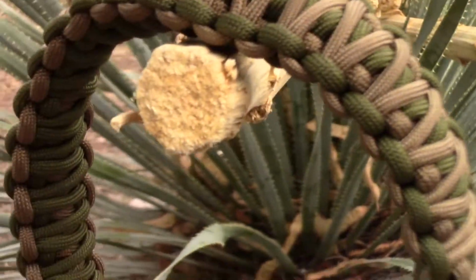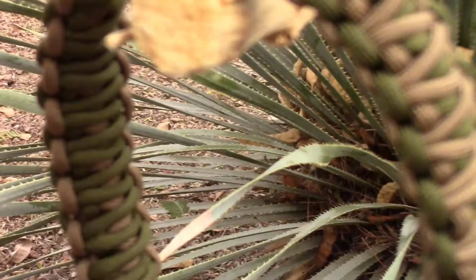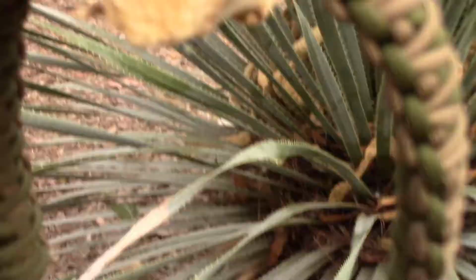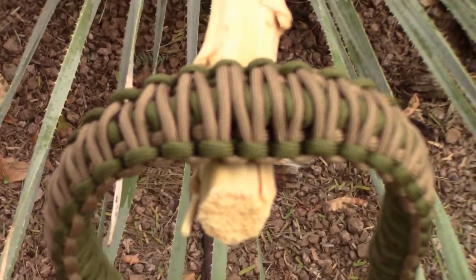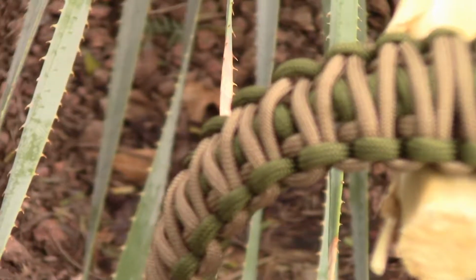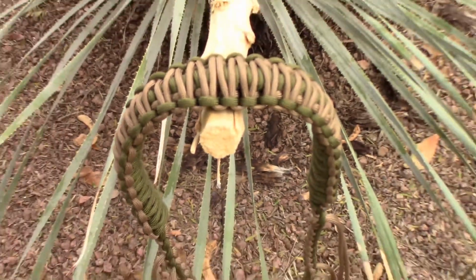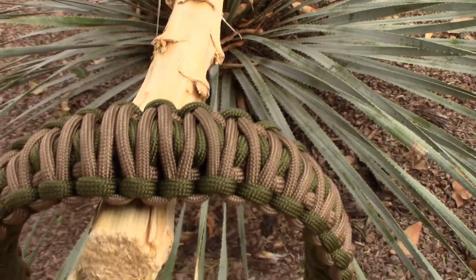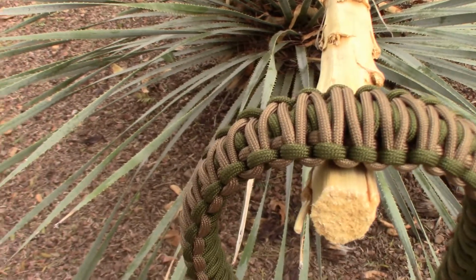I love this, but he wasn't looking for anything like that. He wasn't looking for anything that special. I would like to do that on the next one I do, but he really wasn't asking for that, and he wasn't really sure about the colors. I happened to have some olive drab and desert tan, so it looks real nice, and it'll give him some camouflage. It wasn't too terribly hard to make.